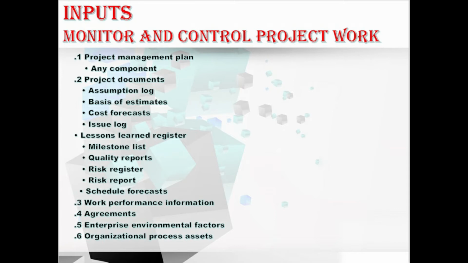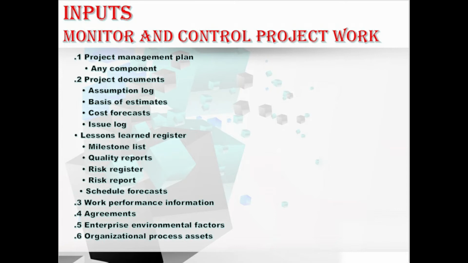And coming to the risk report. The risk report input provides the information on the overall project risk as well as the information on specified individual risks. Okay, hope you understand this. Moving to the schedule forecast. Based on the past performance, the schedule forecasts are mainly used to determine if the project is within the defined tolerance ranges for schedule and also to identify if any necessary change requests are applied.